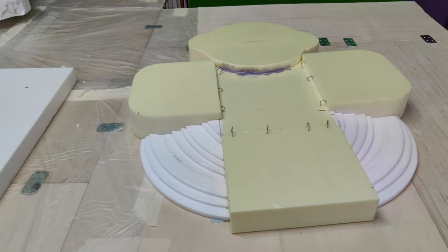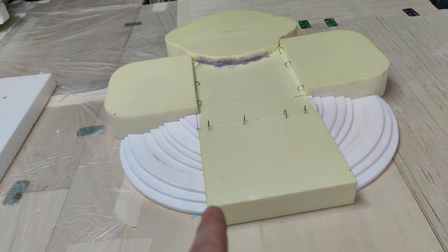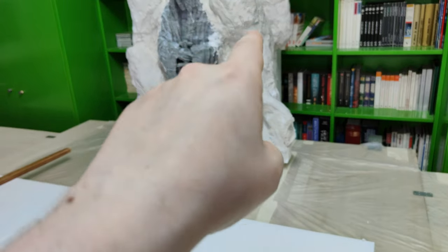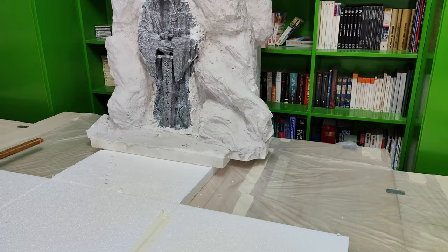Don't, guys, 7 hours of work, total work for this little beast there, and 14 hours for that mountain. 14 hours.